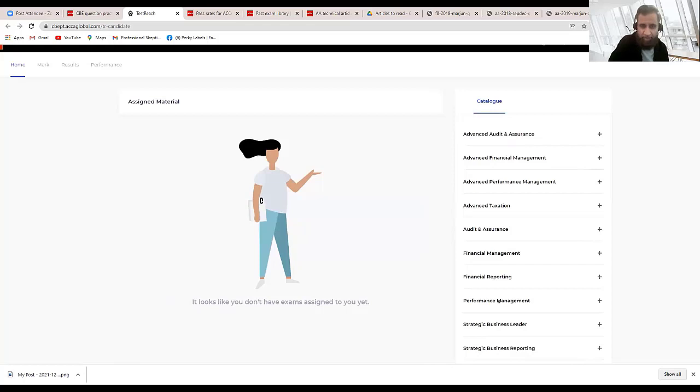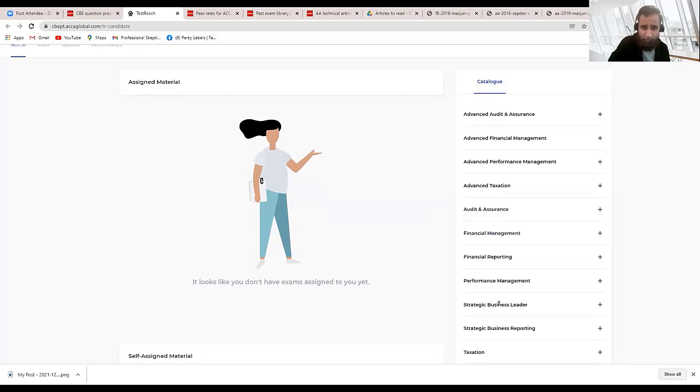Are you all familiar with the screen coming in front of you, all of you? This is how you log into the practice platform, right? Everyone, waiting for your answers. Are you familiar with the screen coming in front of you? I hope you've gone to the practice platforms for your other papers like PM, FM, tax, something. Okay, AA is your first paper, Kashif, so don't worry about it. I will be guiding you extra on how to go about with the practice platform. For the other students beside Kashif, are you familiar with this interface? Have you been logging into your practice platforms? Okay, that's great. So we'll be using the platform in the live classes when needed.